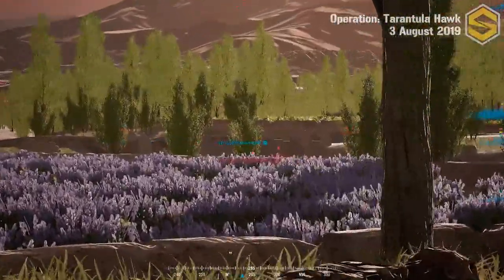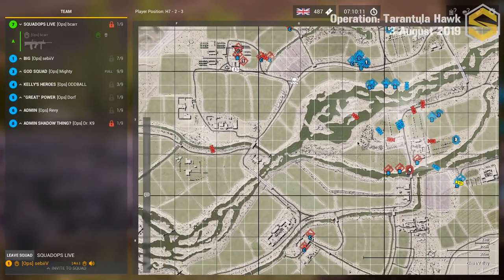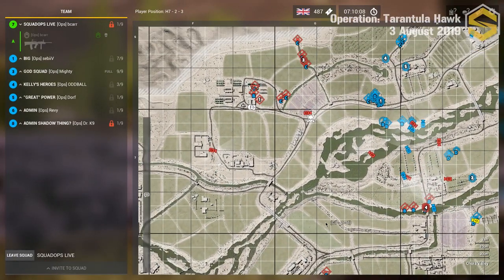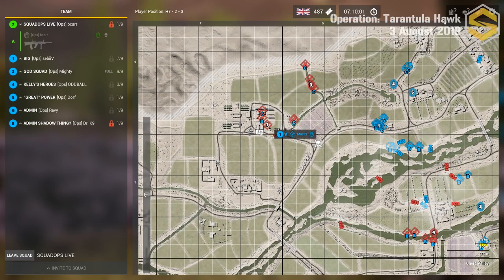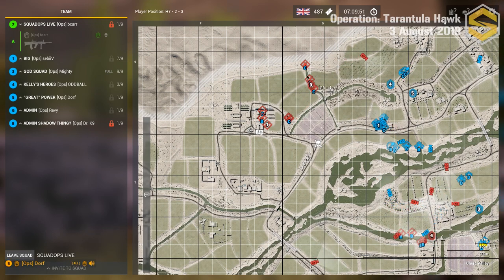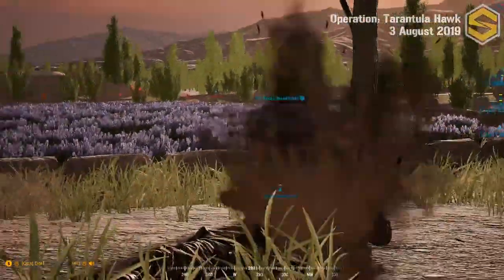NSA Spy and Keviola have fallen back off that compound. INS are pretty broken here. And they're still holding the south objective. So, Chicken and Limbs holding the south objective. Squad 1 here, Music in charge of it, has actually fallen back to the objective area. Squad 3, there's another fire team of INS here at this ditch. That is Fox 6, 25.